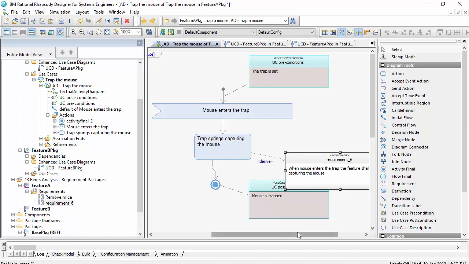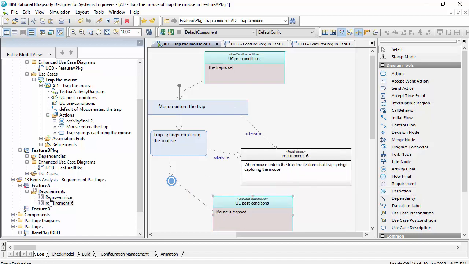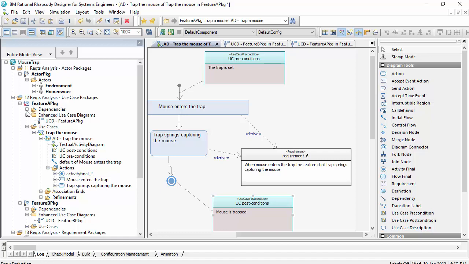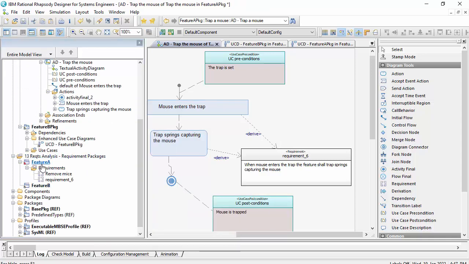That's just putting a requirement on the diagram, taking the text on these actions, and it also moves that requirement, providing that there's a dependency from this use case package to a type of package, which is a requirement package. Then that automation moves that requirement into that requirement package.